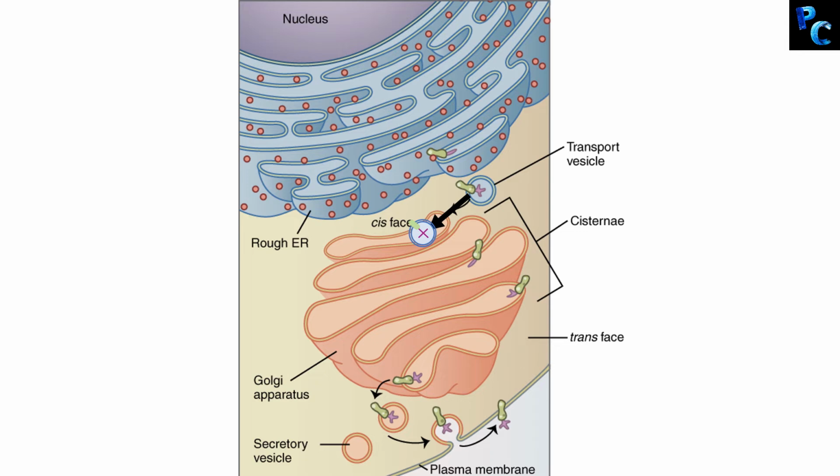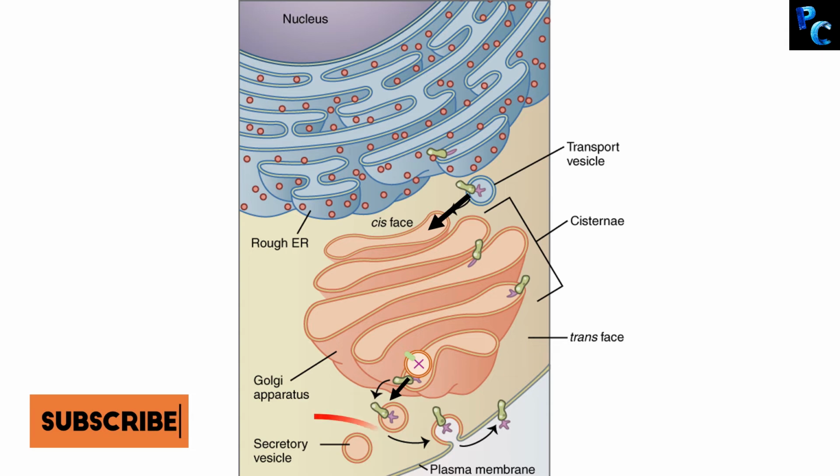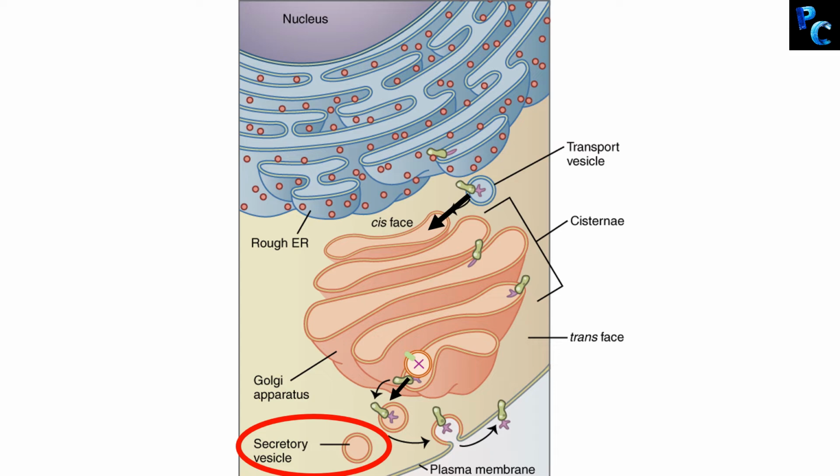Now inside the Golgi body, modification of these materials takes place and ultimately they come to the trans phase of the Golgi body after the modification. And once they are in the trans phase, they bud off from the Golgi body as secretory vesicles. Then they go to the target place, that is, Golgi body gives an address to these vesicles so that they can reach their target organelle. For example, here the vesicles are fusing with the plasma membrane and going out. And even some materials are stored inside the Golgi itself.